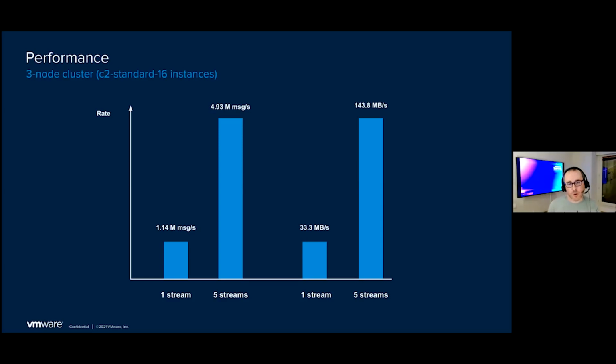The interesting part here is that with this configuration, on a 3-node cluster in VMs, we get about 1 million messages per second on one stream, and we scale almost linearly with 5 streams. We reach almost 5 million messages per second.